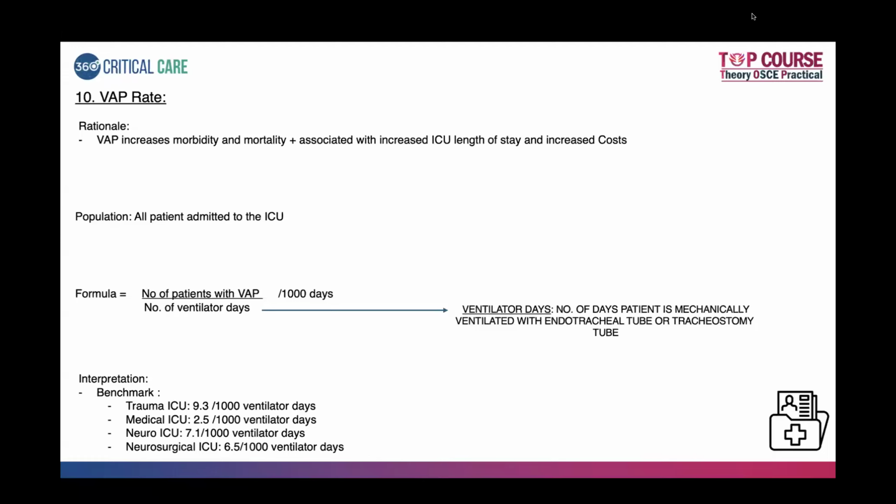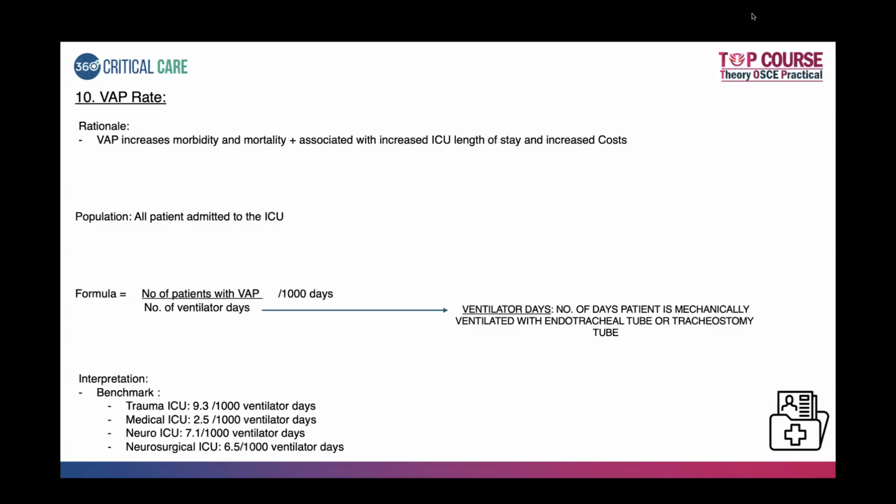For ventilator days, like I said for ICU bed days, you see the number of patients admitted in the ICU in your census at 12 a.m. That is your midnight census. So out of 14 beds, if the bed occupancy is 10, then the ICU bed day for that one day is 10. Similarly, in the midnight census they also assess the number of patients intubated on a ventilator. Out of 10 patients, one day there may be 2 patients, one day 4, one day 5.